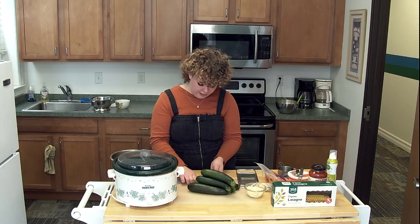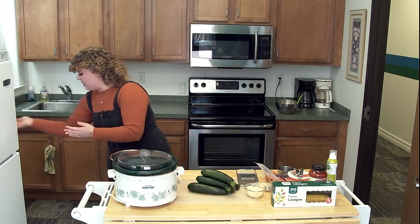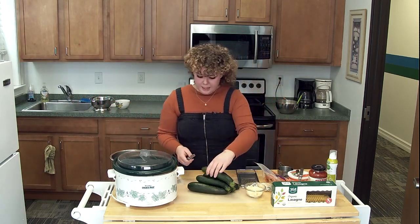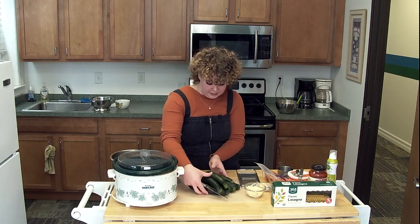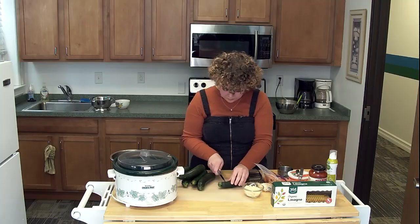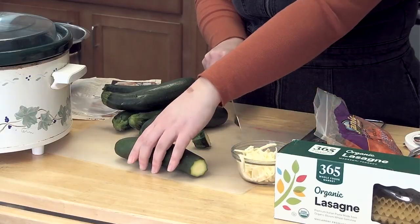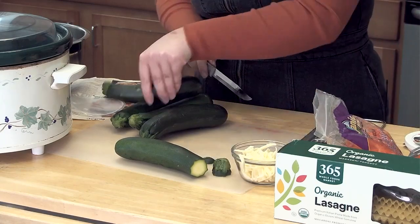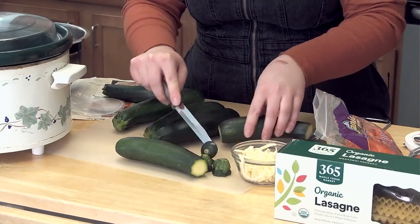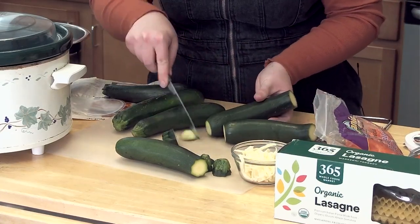But if you don't have a food processor, I'm gonna show you the way to do it yourself without the power of a machine. So I'm just gonna start off by cutting all the ends off, and then we're gonna have to shred them a little bit. My mom said that I didn't need to shred them entirely, which I don't understand, but zucchinis, I guess, are different than other things. And the skin is okay.